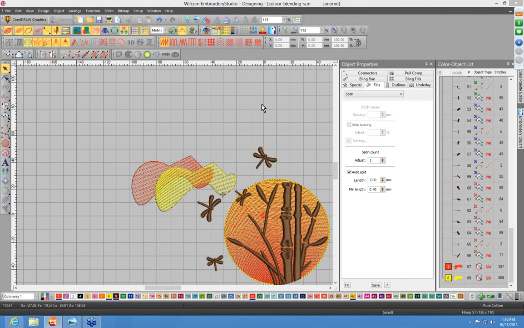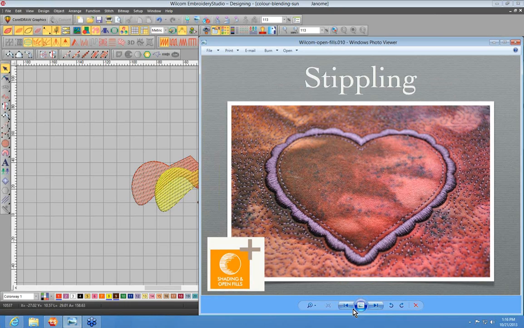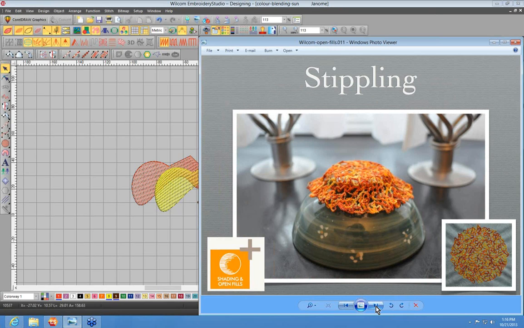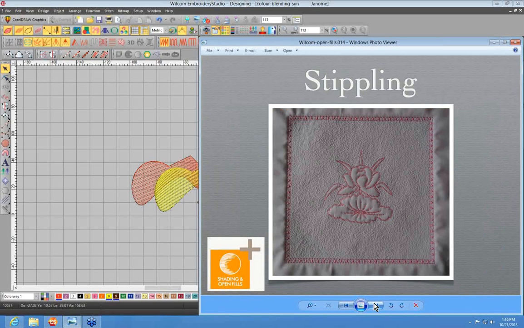So I'll keep showing. My next element is stipple fill. You'll probably find, obviously people think of quilting when they think of stippling, but I love to use it in designing embroidery designs, and I think you might find there's lots of really creative uses for stippling, and certainly some of them could be applied commercially, not just in your traditional quilting style, but for all sorts of reasons.